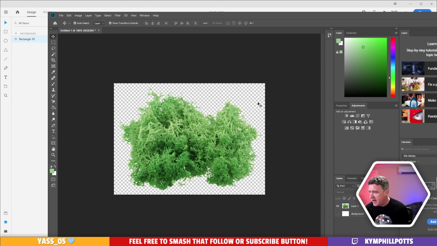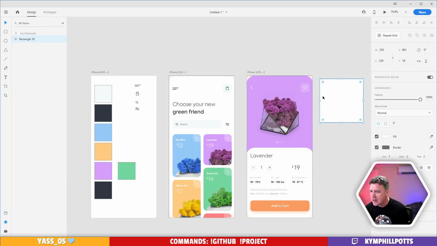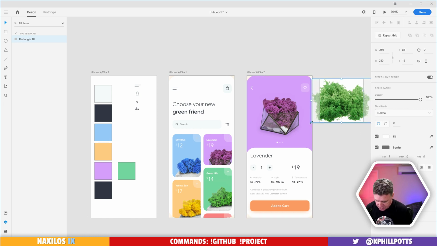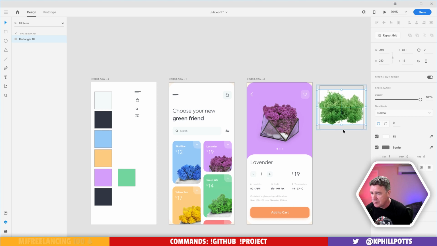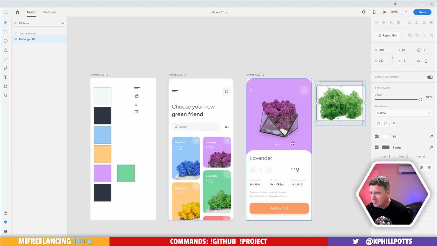Okay, so there's our moss. Hopefully if I go and copy this, I can paste it into here. Booyah. And now we have some moss. As you do.